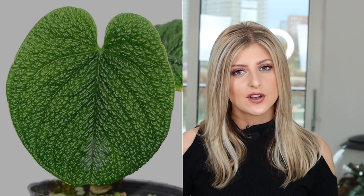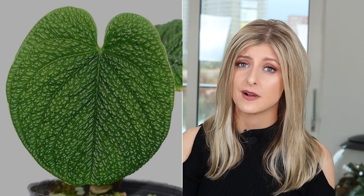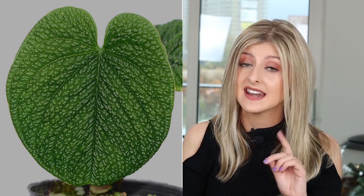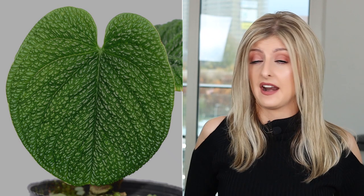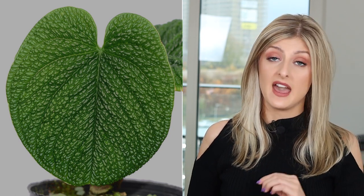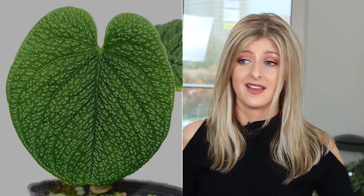Next up on my list of the most difficult house plants is the Anthurium Splendidum. I bought two of these plants for my shop a long time ago, and they are just impossible to care for. I tried everything. It's another corrugated plant, which does definitely suggest to me that corrugated plants are 100% harder — and that's why they keep appearing on this list. This plant could be the most difficult plant I've ever tried to grow. Full disclosure: both of them died. I couldn't take care of them.